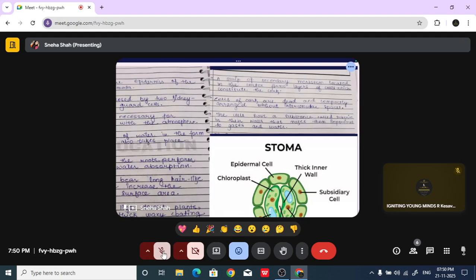Yes, ma'am. Basically, what happens is once the plant starts to grow up, there is a layer of cells which is formed inside the cortex of the secondary meristem. Secondary meristem means the outer layer of meristematic tissue, right? There is a layer of cells being formed which is dead. The cells are dead and they are compactly arranged. Now, what makes these cells hard and impervious? Impervious means the quality of not allowing the entry or exit of gases and water.